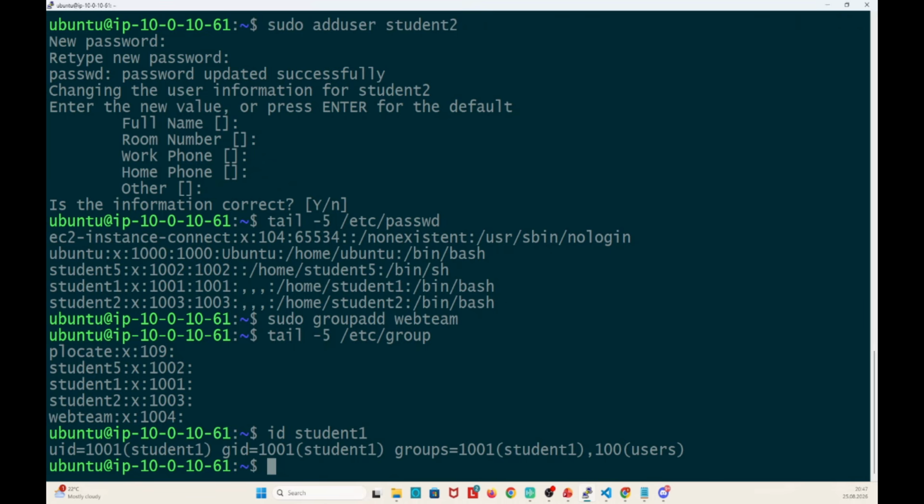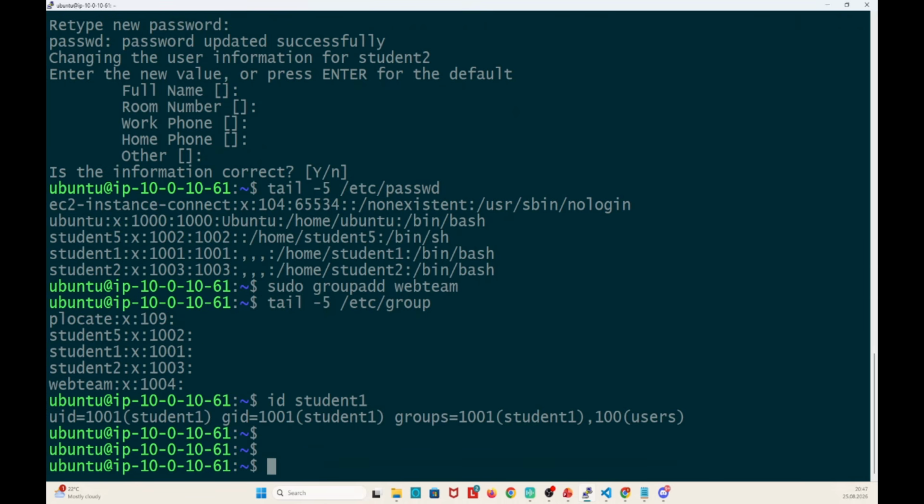But I want to add student1 to the group webteam. How do I do that? I'm going to do sudo usermod, just usermod. And then I have to use the -a and -G options. Take note, I'm using the -a and -G options. I'm adding the user to the webteam group. And what's the name of the user? student1.